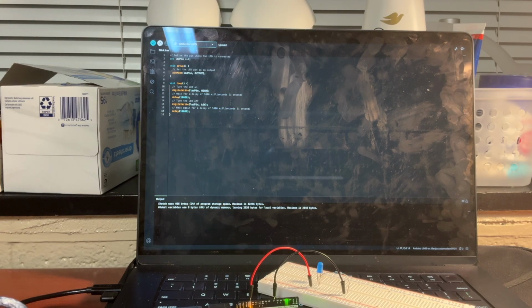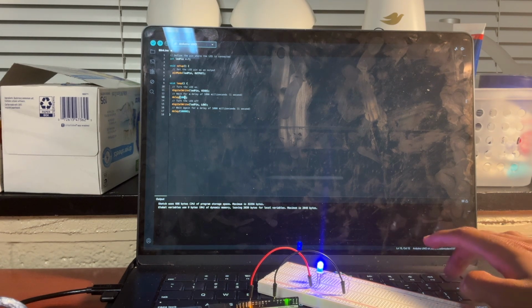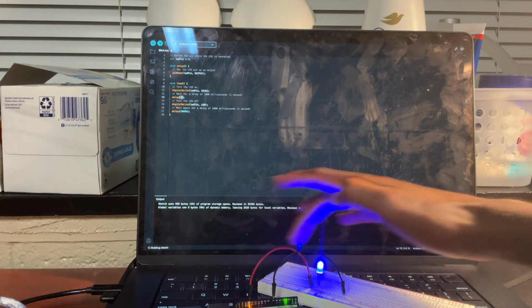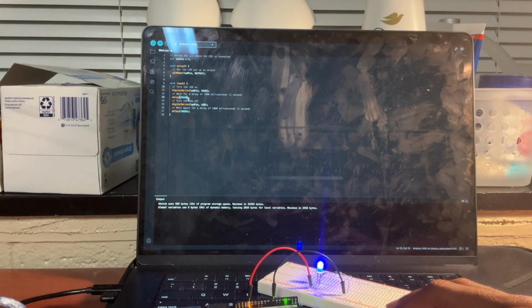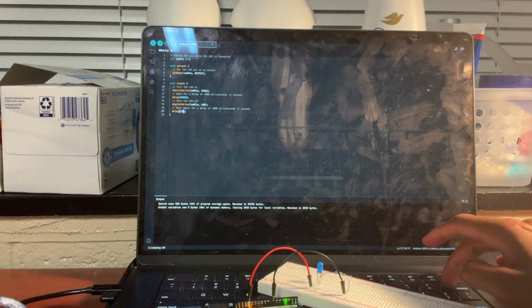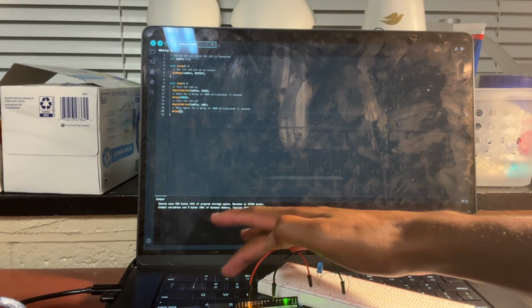Now you don't just have to keep them the same, you can switch them around. For example, we can make this 3000, we can make this 2000.